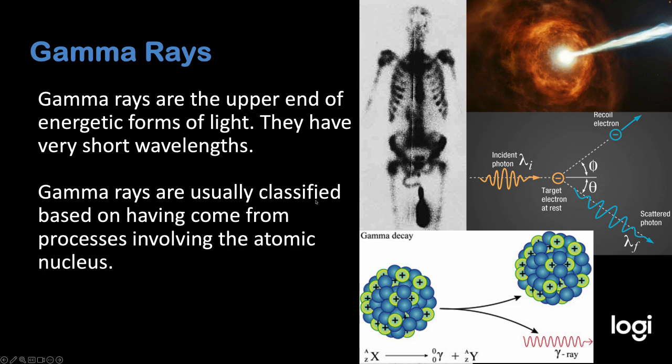Finally, at the very most energetic end of the entire electromagnetic spectrum, we get to gamma rays. And these are the most energetic forms. They have very tiny, tiny wavelengths, huge frequencies. They're oscillating very, very quickly, up and down. And these things are generally coming from some interactions with the atomic nucleus. Or maybe you have some photon, some little piece of light coming in and hitting an electron and bouncing off, and that can cause very high energy light as well.